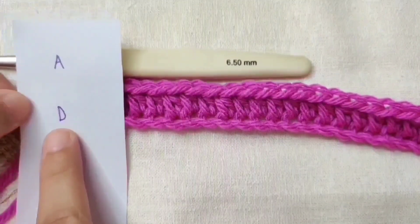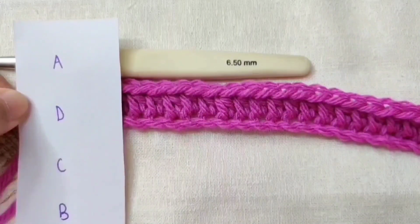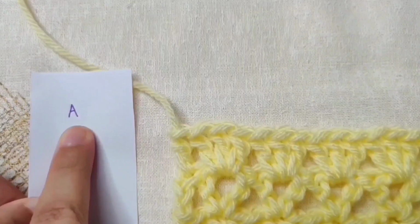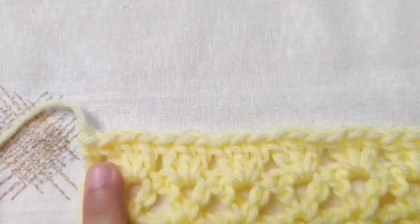Then you will switch to D. And all the rows in pattern D are same as part 1. Once we finish pattern D, we are going to cut the yarn and pull out a loop. We are going to join the yarn for pattern A on the other side. This is where we have finished pattern D.